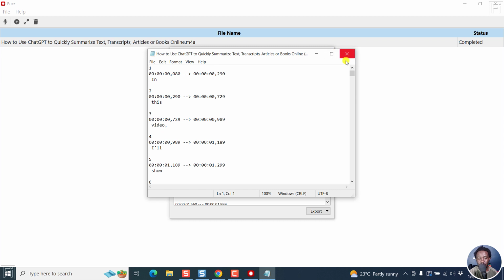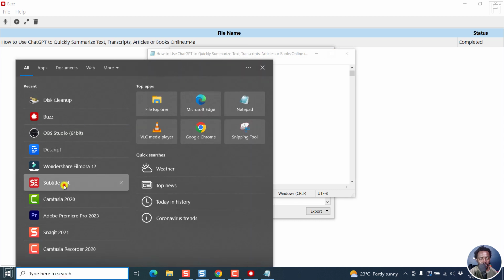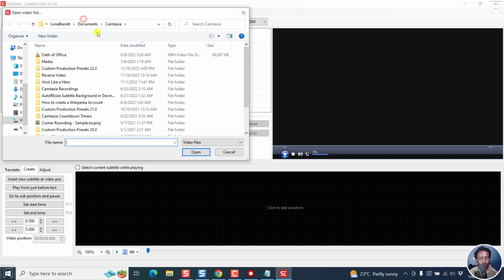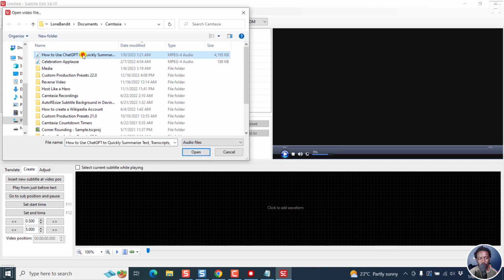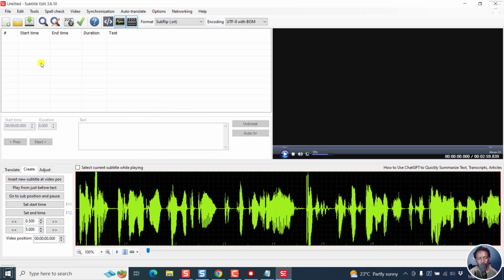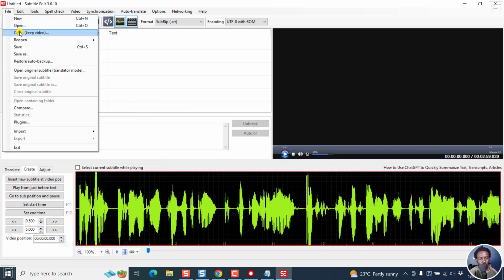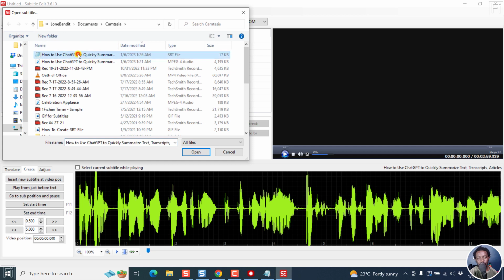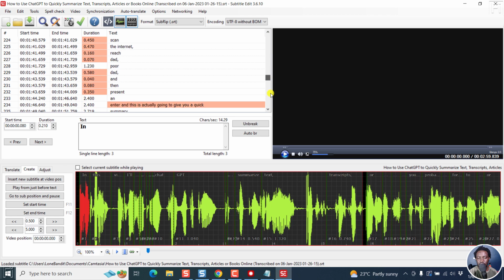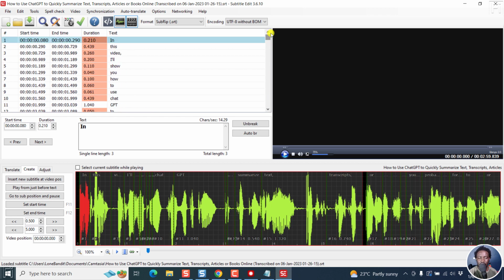in an SRT format. And then we can now go to something like Subtitle Edit, and then click on open video file. And then we say we look for an audio file, the particular audio file that we just added. There we go. You can click to add the waveform, and then we can go to file, open keep video, and then click on that particular SRT subtitle file that we have. Click on open, and you now see everything is just word for word or word by word, whatever you want to call it. It's just the way probably you want it to be.